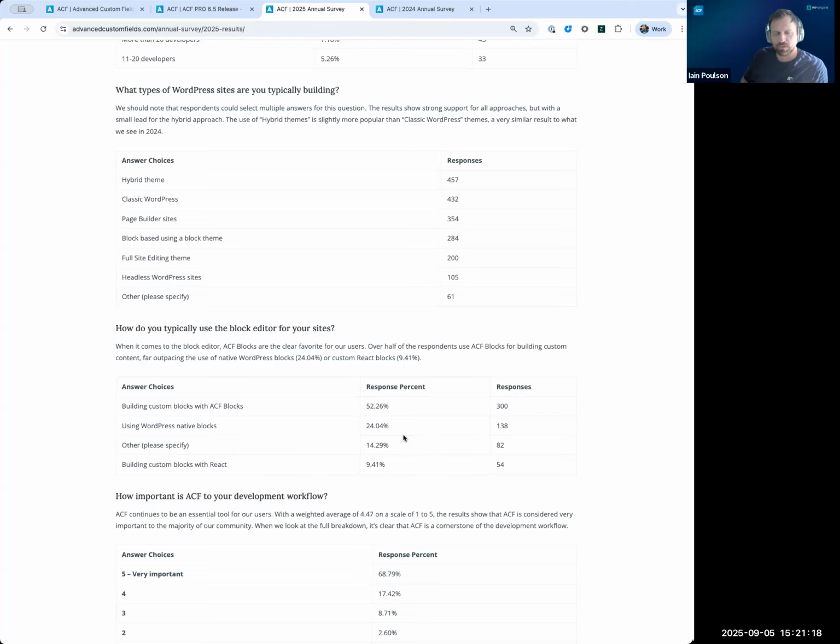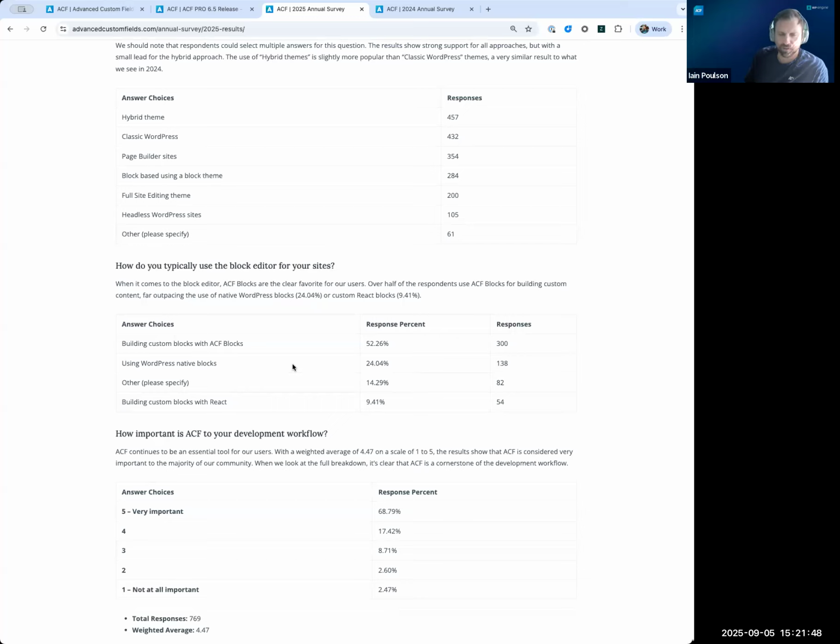But I do think it's indicative of people more widely who don't want to get stuck building custom things with React. If they're WordPress developers, I think even non-ACF users will probably go and find another tool to build blocks for them rather than going through that pain themselves, like using GeneratePress, GenerateBlocks, or Cadence theme blocks, or something like that. So I think that's a really key point for us to continue building ACF blocks, to make it even easier to put a layer on top of the block editor that makes it much more developer friendly.